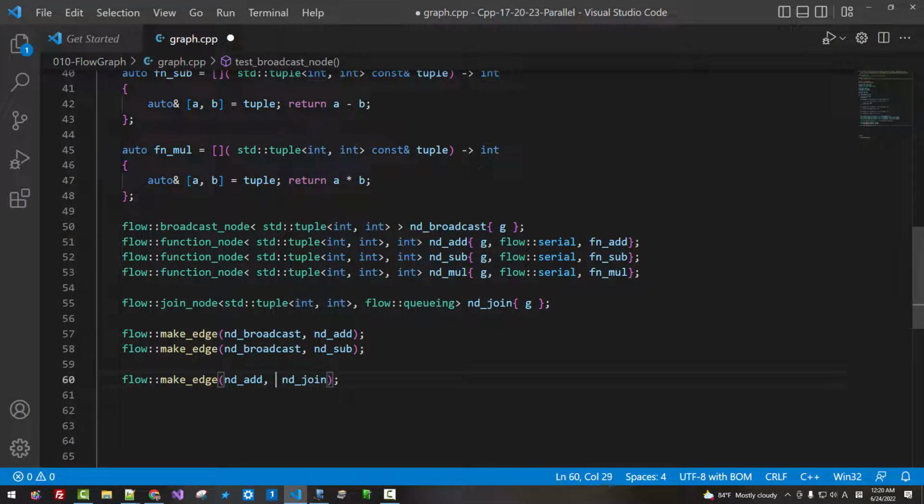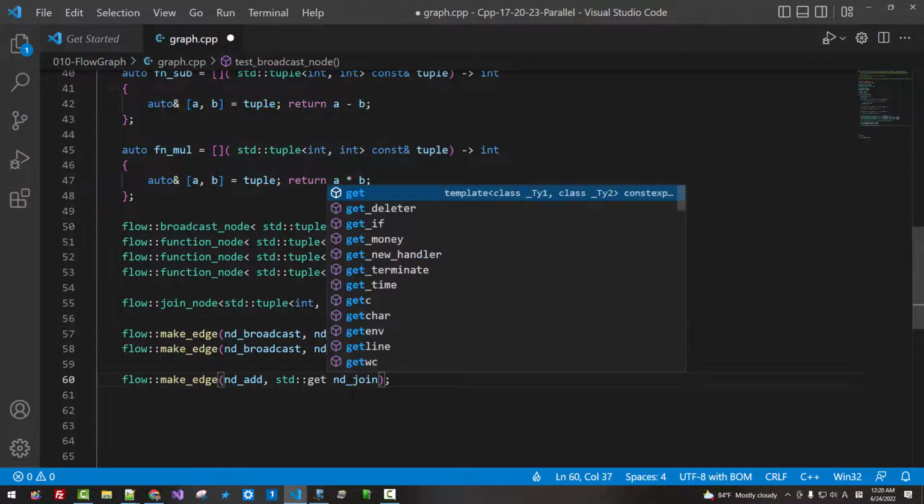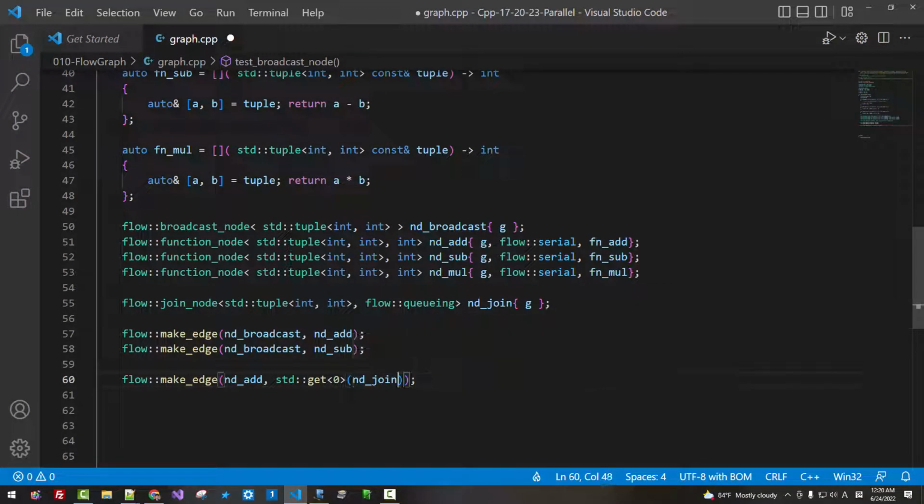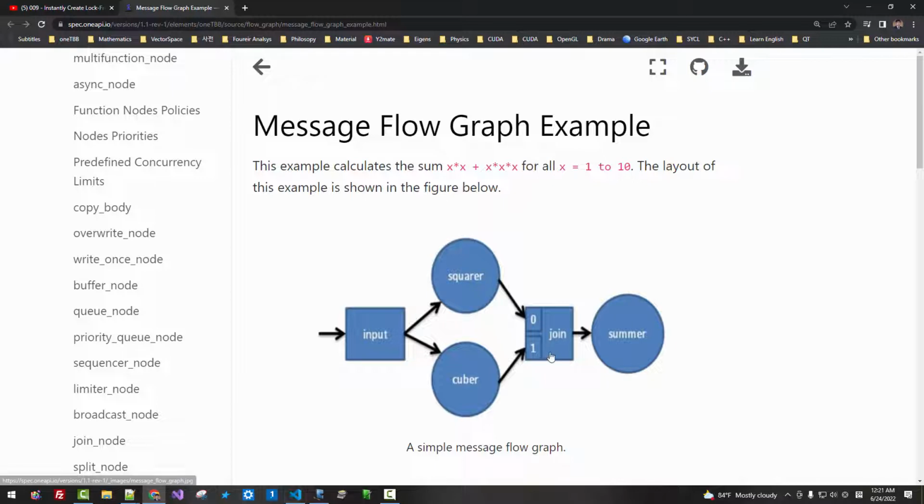So std get 0 from join input ports. So join has a member input ports. From this join's input ports, we select zero's port, zero's input port. In this diagram, we select zero's input port.